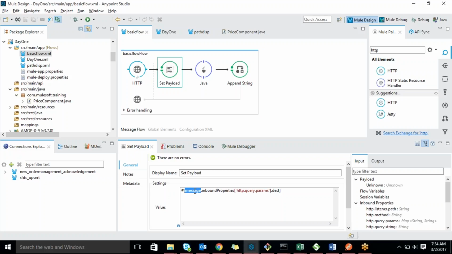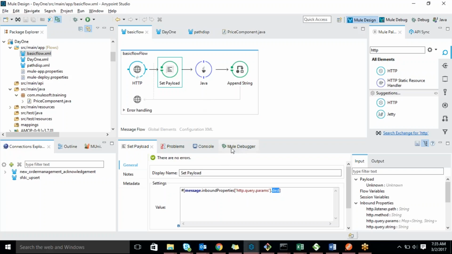Whatever information we get from the user, that message, that payload, contains different parts: inbound properties, outbound properties, and attachments. In this case, I'm trying to get whatever he entered in the URL as a query parameter, which is the destination. So how will we get it? Inbound properties of HTTP dot query params of destination. This way we can get that destination from the user.